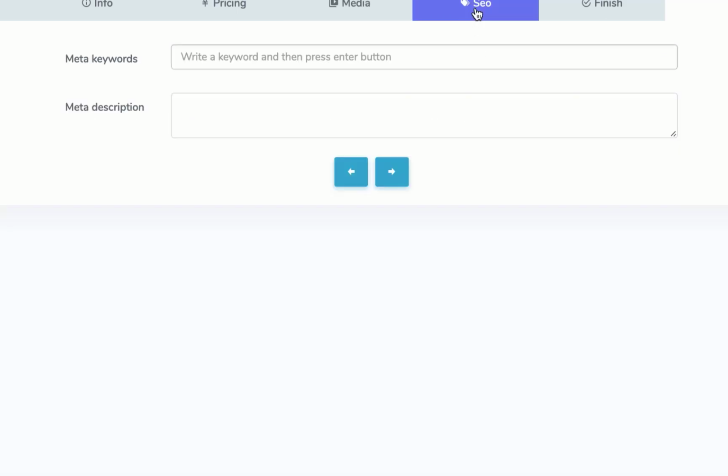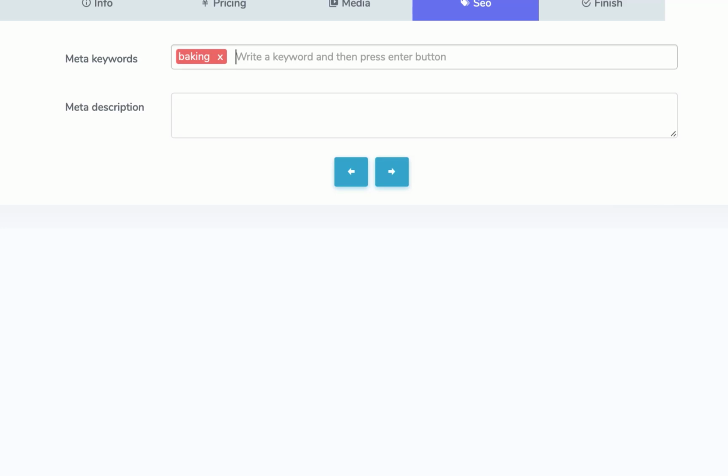Then the SEO is short for search engine optimization. What the SEO does is you can insert certain keywords, so that if the user searches on Google or on the platform, it will lead them to your course. For example, I can put baking here, I press enter.